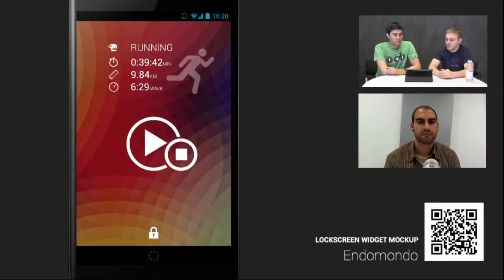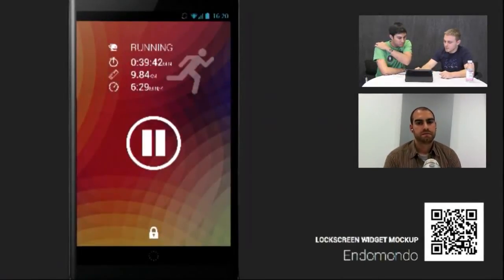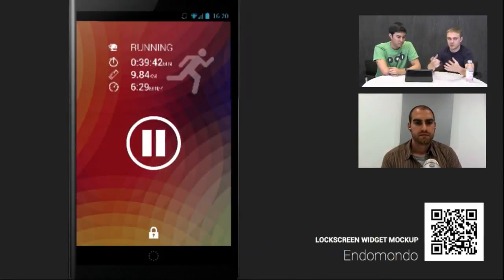And I really like what you've done with taking the play and the stop buttons from the app, which are actually green and stylized, and adapting them to what the lock screen looks like, which is really just white on transparent. Yeah, it can be scary as a designer because you don't have any control over the user's wallpaper, so you don't know the backdrop. So yeah, exactly that. I didn't want to have some crazy clashing color. If you're going to have a green button, it wouldn't really work. So I just went for a really clean white. I think it's about 45% opacity black over the top of your wallpaper to dim it down to achieve this effect. So awesome.